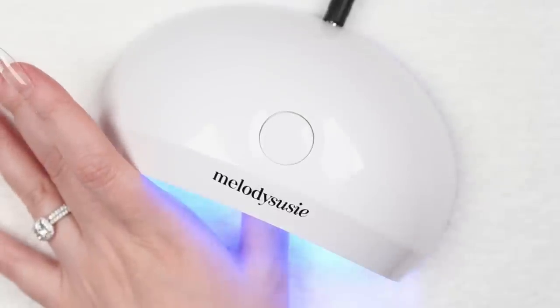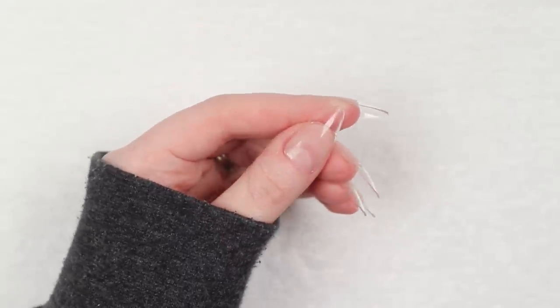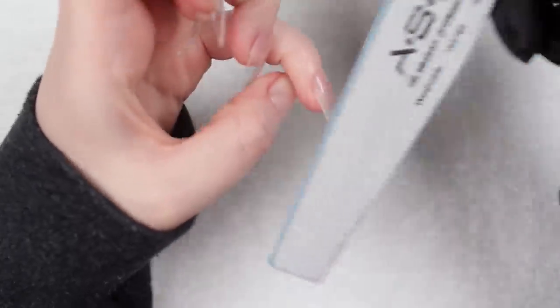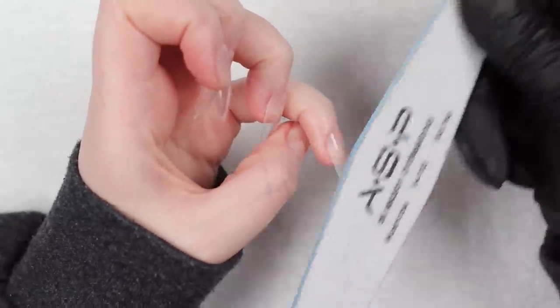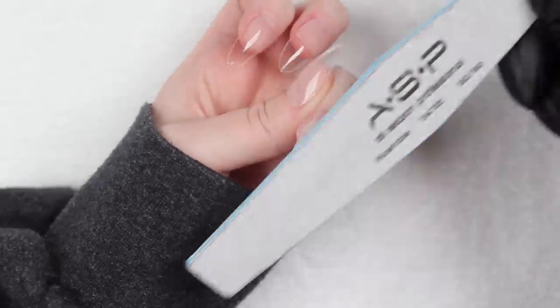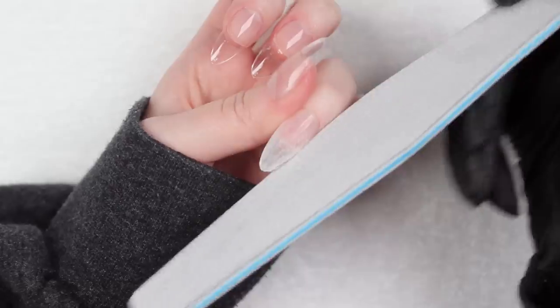Once all my tips are on, I'm giving them a full cure in my LED lamp, and I'm moving on to filing and shaping. I am just bringing down the length a little bit. I'm cleaning up the sides. I'm removing the surface shine with a 180 grit file, and then I switch over to my e-file and a sanding band to smooth out the cuticle area to give it a more natural look. And then after that, I switch over to a buffing block to further smooth out the surface, and then I wipe off the excess dust with a little bit of alcohol on a, you guessed it, lint-free wipe.